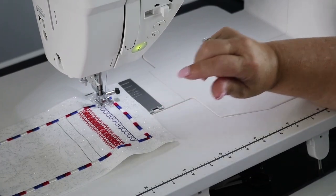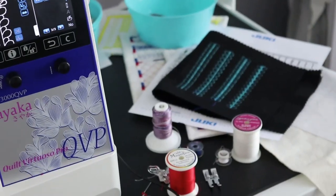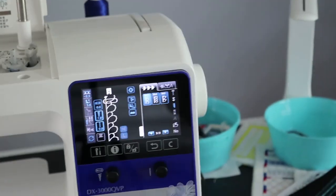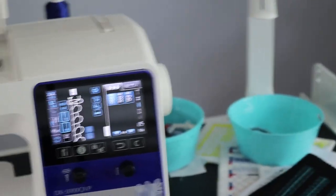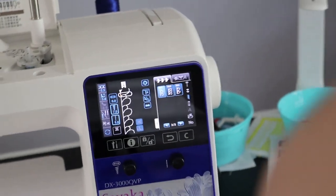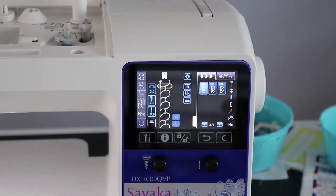So I'm going to bring the camera over a minute. Just bear with me a minute and I'll set this camera up so that you can actually see the screen I'm working with. And I'll show you how we can mirror image this pattern. Tilt it a little bit the other way. Okay, I think you can see there.